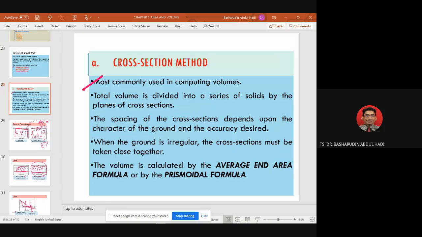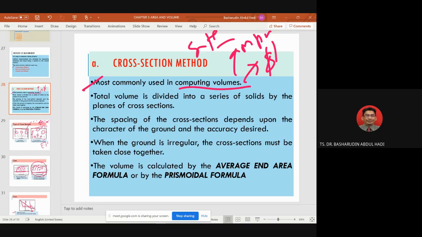It is most commonly used in computing volumes. So we want to calculate how much earthwork we should fill, and how much should be exported out from the site. So this is the cross section, and we call it the longitudinal cross section, or slope profiling, or ground profiling, to show the ridge level. It's really important because we want to calculate the volume, and from this volume we calculate the tender value. And from this we can also calculate your manpower, or site organization, or company organization.